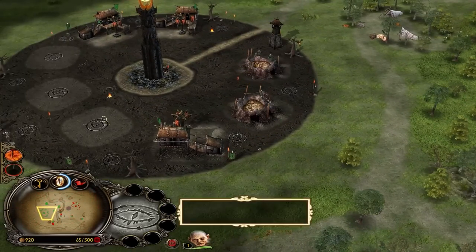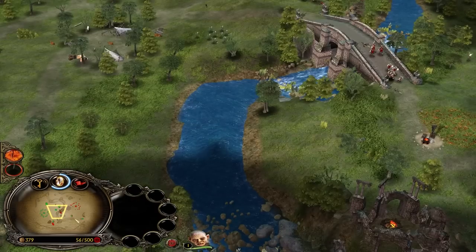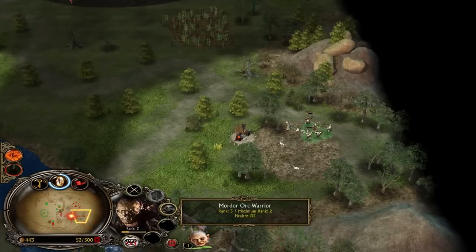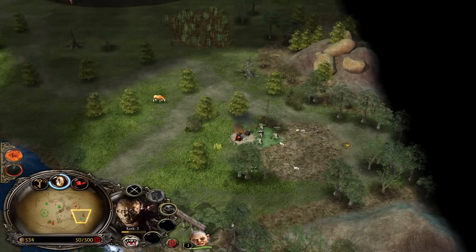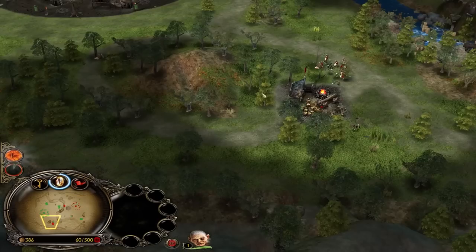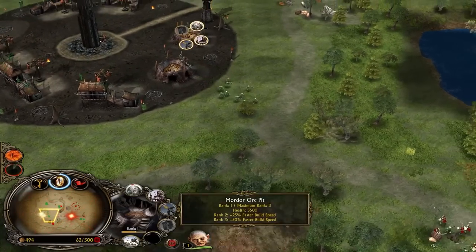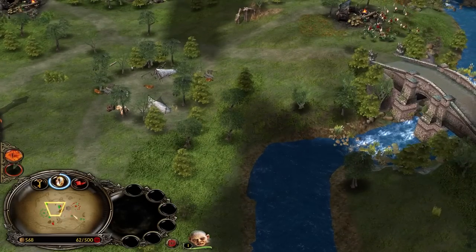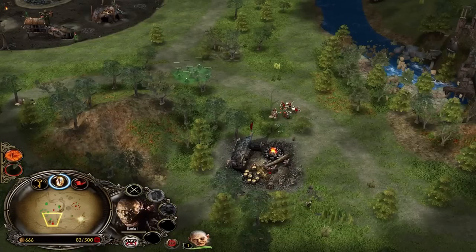Okay, so far so good. We have good map control. Of course, he's now reclaiming some map control by recruiting lots of Uruks. But again, if we go toe-to-toe with Isengard, we should be good because our orcs are for free. The only thing I need to do more often is to use Eye of Sauron actually more often. Like, I'm not using it as much as I have to.